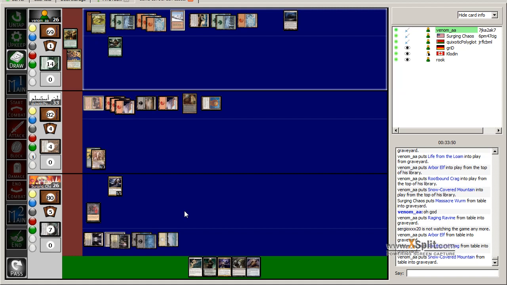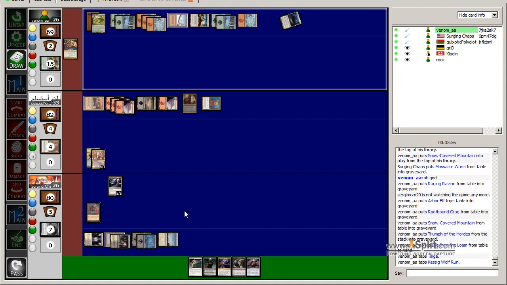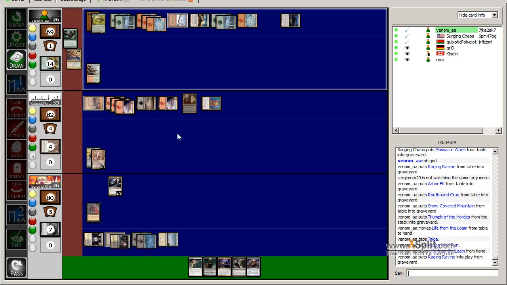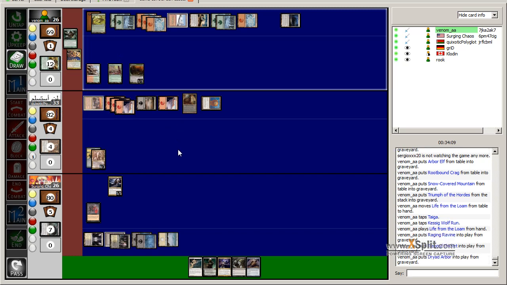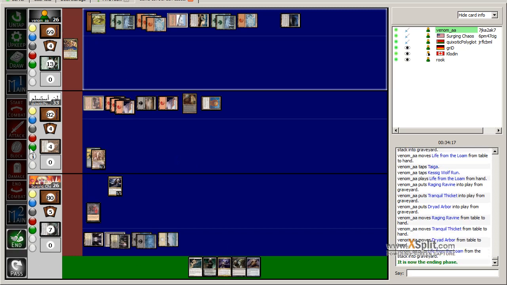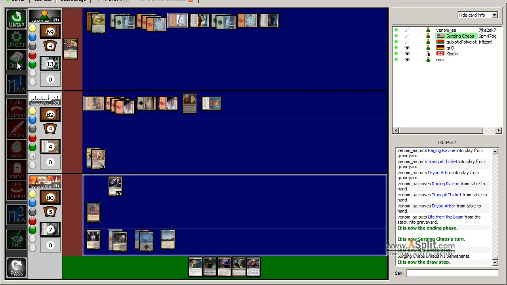You got one card in your hand. Keswick Wolfrun is a female dog. He's gonna Loam again. Yeah, you're gonna die. You're gonna die. Okay. Time for my turn.